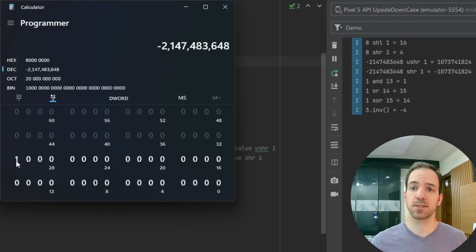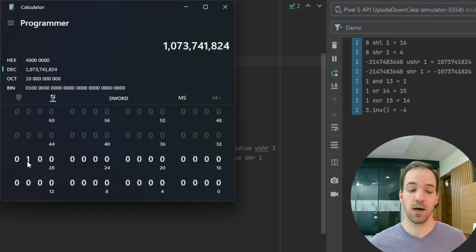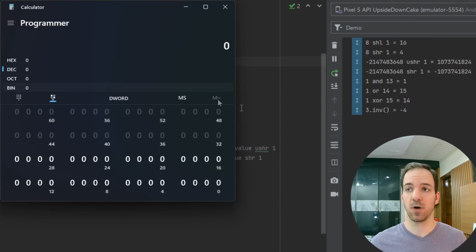Now, if I was going to take this 1 and shift it to the right, using my unsigned shift, it's going to take that 1 and literally move that 1 and fill zeros after that. So if I do that, I'm going to continually get smaller and smaller, with the one exception that when I start with my absolute minimum number of -2 billion, and then I shift it, it goes up to 1 billion, and then after that it's going to be decreasing. But that first one, it increased quite a bit because we're going from negative to positive. So you may not always want this.